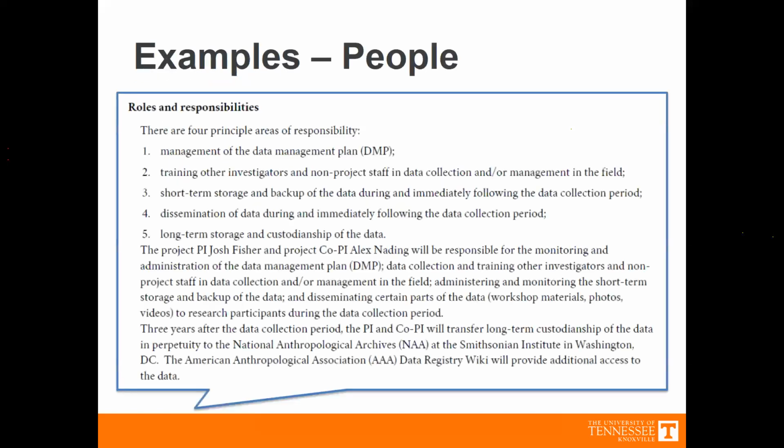This is an example of the roles and responsibilities section, the people section of the data management plan. This one talks about there's 4 principal areas. Management of the data management plan would be one person's role, or of course, people can have multiple roles, but training other investigators and non-project staff in data collection, that's another role. Short-term storage and backup of the data, that's going to be another person's role. And then dissemination of data during and immediately following the data collection period.